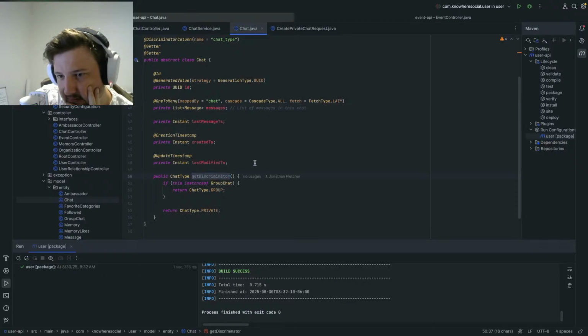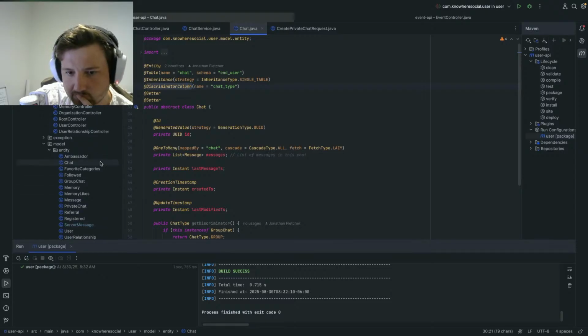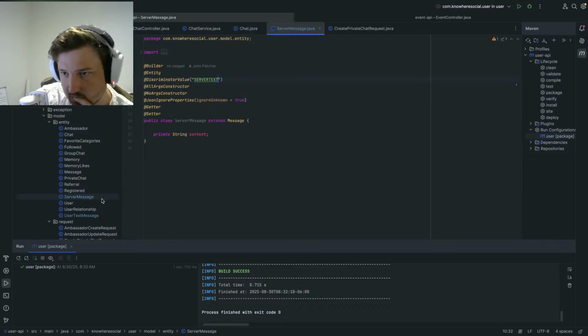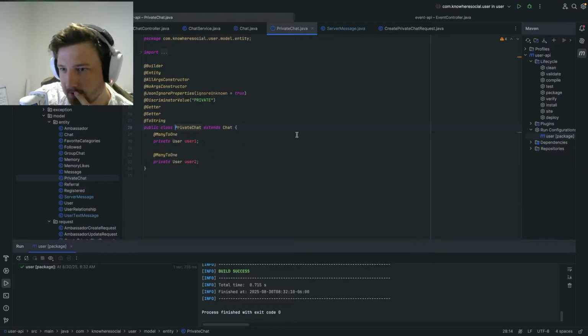Discriminator column. Okay, so that's okay. Wait, private chat, discriminator value, private. Okay, that makes sense.